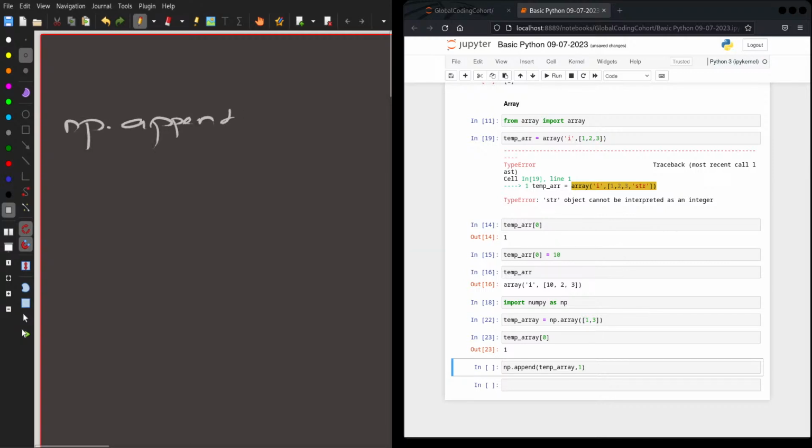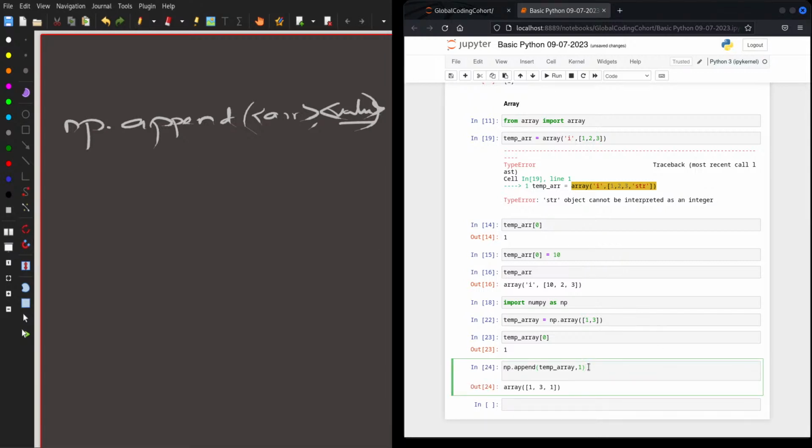The syntax is np.append, array and then value. Got it? Now what happens is it will not save in the list. We saw if we give list dot append of a value, it will append and save in that particular list variable, isn't it?